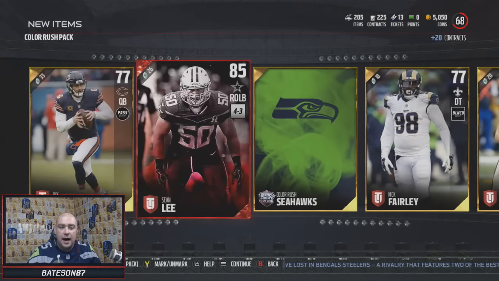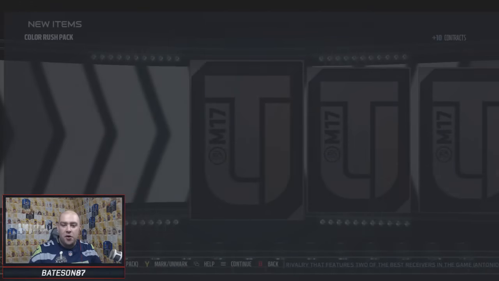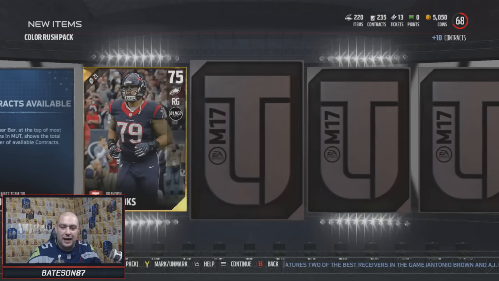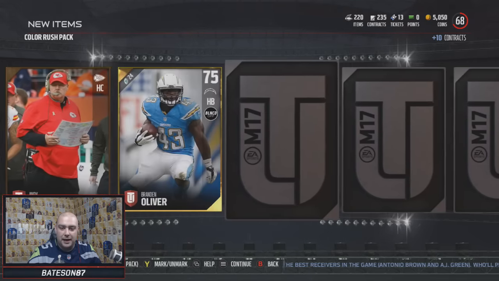But we have got three elites so far, guys, with Beckham Jr., the kicker, and obviously Sean Lee as well. So a pretty sick rundown. And if anyone in the UK or Europe knows where I can get that Pro Bowl jersey, let me know. I know it's an out-of-date one, guys, but I am really after that to see what we can get. Right, come on, throw me an elite.